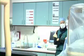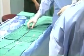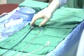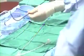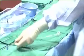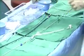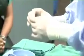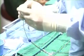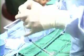Let me show you. Can you focus here for a second? Ramon, you said about 10 millimeters. How many inches is that for our viewers that don't understand millimeters? Half inch. So this is a catheter that we call the delivery sheath. Our device is going to go through this catheter, and we're going to mount it. And this is the device that we're going to use. It's called the cribriform device. Dr. Roberts will show you in a minute how this works in the cartoons. And we attach this umbrella type of device to the catheter that is actually going to deliver it. And we mount it. I tend to drop this thing, but I did it right this time. So the device is mounted.